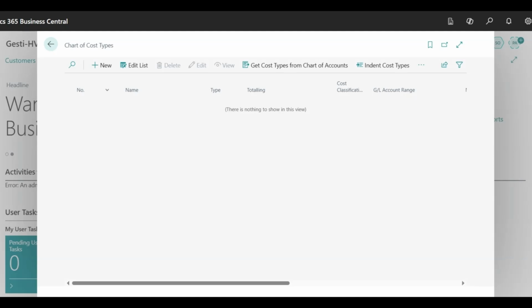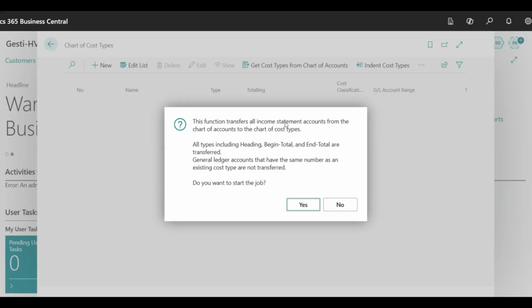As you can see right now, I have nothing in this window to show you when it comes to cost types, but there is one very simple and instant way of getting a list of your cost types, and that is to use Get Cost Types from your chart of accounts. Whether it is your income statement or your GL account, it is going to draw from your existing information, unless you are creating a new one, obviously. But if you want a quick way to have a list of your cost types, you can click on the Get Cost Types from the Chart of Accounts option, which I just did.